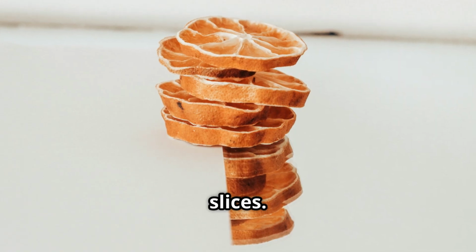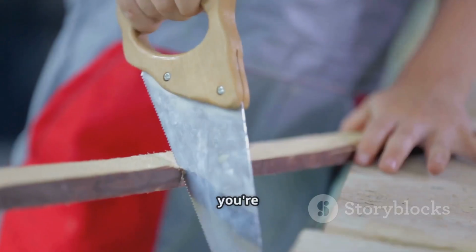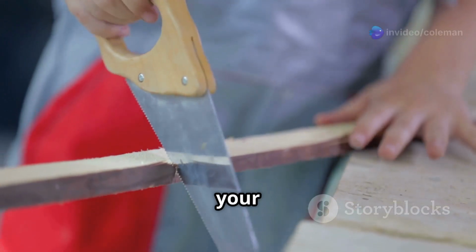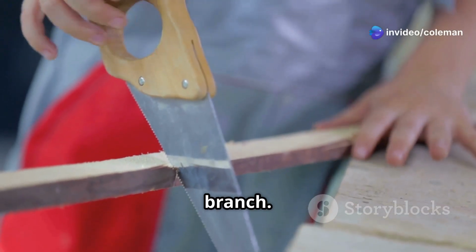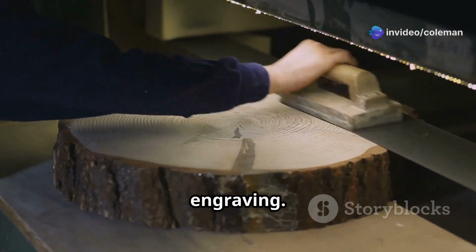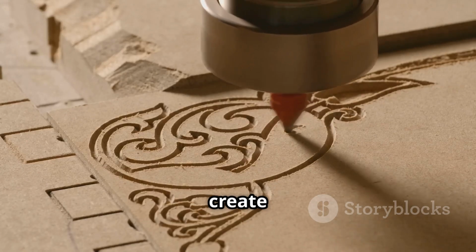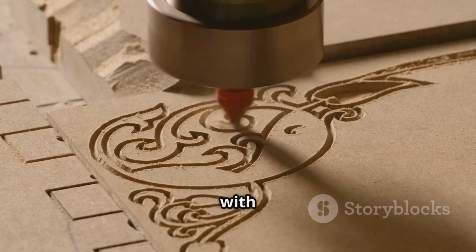First, you'll need some wood slices. You can find these pre-cut at most craft stores, or if you're feeling adventurous, you can cut your own from a fallen tree branch. Just make sure the wood is properly dried and sanded before you start engraving. Next, you'll need a wood burning tool. This handy tool allows you to create intricate designs and lettering on wood with heat.